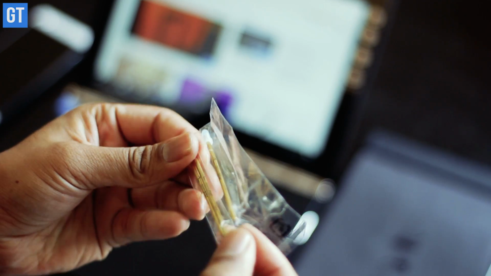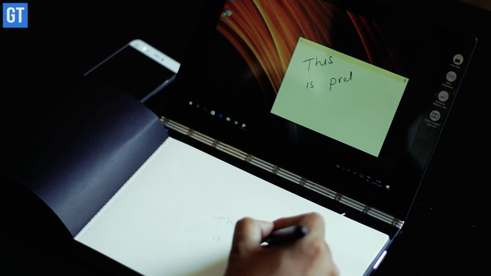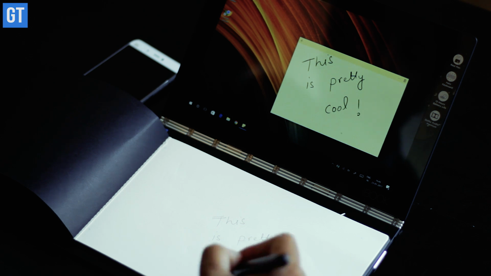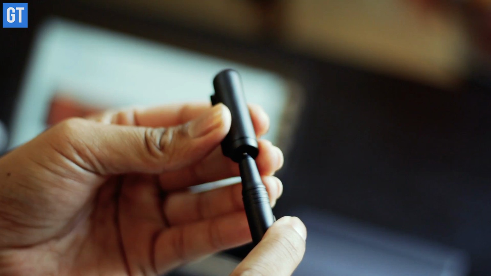You will also find some real ink nibs in the pen box, and you could replace the digital nib with the real ink nib and then write directly on paper to see it show up as it is on the screen. Pretty cool if you ask me. Two points to note here. You could use any paper and not just the Lenovo pad to do it. And secondly, replacing the nib is a bit tricky. Make sure to tilt the cap slightly to pull out the nib smoothly.